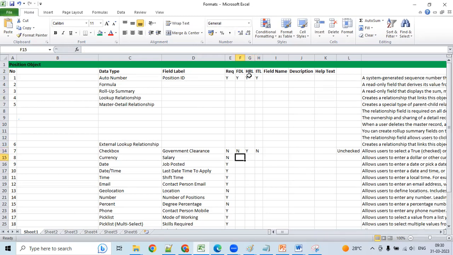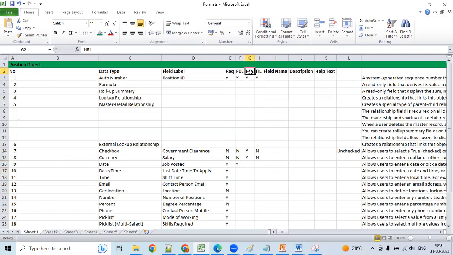Salary. Who is required to see? HR only. The remaining people don't need it. Date posted. Front desk team, yes.